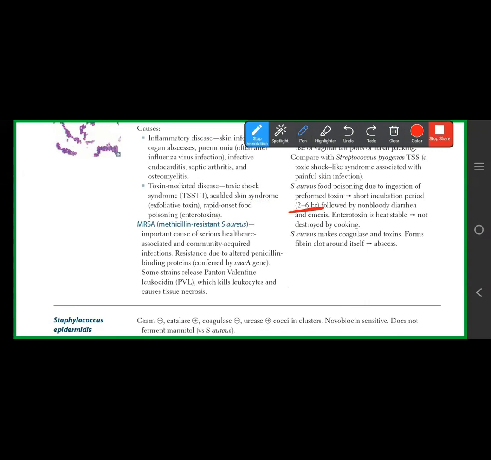This usually will come with non-bloody diarrhea. You have to remember that because with rods, that is salmonella or shigella, or when you're talking about the other bloody diarrhea causes, it's different. This comes with non-bloody diarrhea and your usual nausea, vomiting and cramping. Now, what you have to remember about this enterotoxin, apart from the content given here, is that it is heat stable. Heat stable means when you cook it, it's not going to be destroyed.